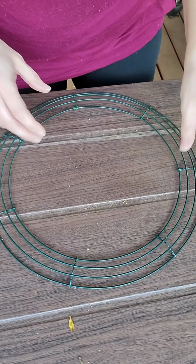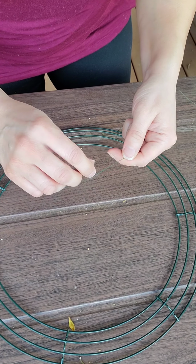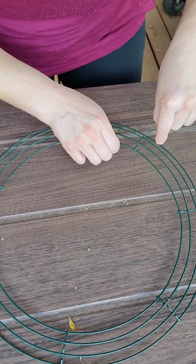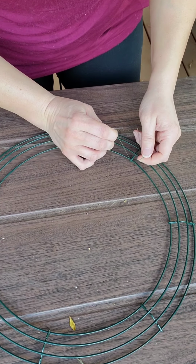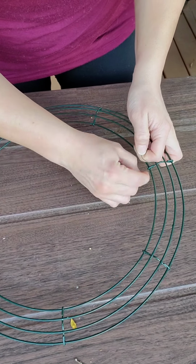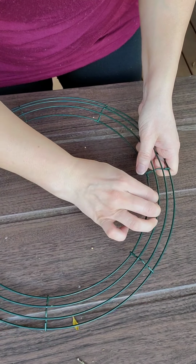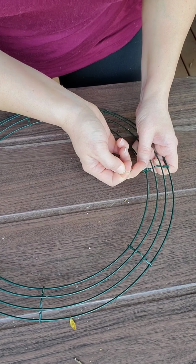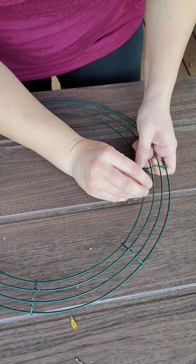Okay, so once you've got all your stuff on the table ready to go, the next step is to tie your wire, a piece of floral wire, onto the wreath and get it secured. I usually just do it anywhere. Just pick a spot, and you just wrap it around. You don't have to be a pro at this, because I'm not. So you just wrap it around a couple times, make sure it's secure. My hope is that once I get a wreath going, most of its content stays on it. That is the goal.